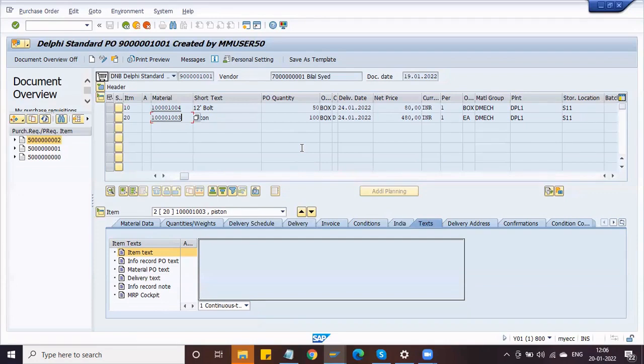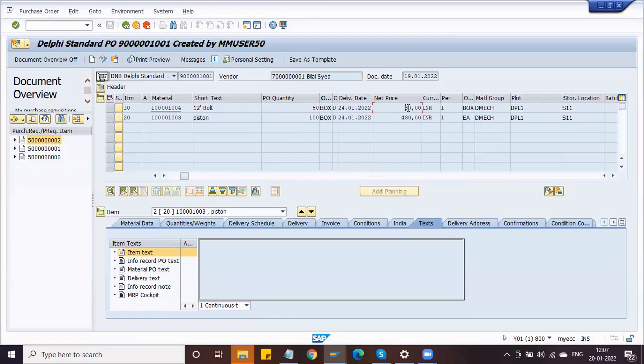Also it will increase the efficiency of the work. Users may make some mistakes also, right? Instead of giving 80 rupees, they can maintain 800, because it's a manual entry. That's why if we maintain the right data at master data level, then that right data will get into the purchase order. So it doesn't have any mistakes while we are creating the purchase order.